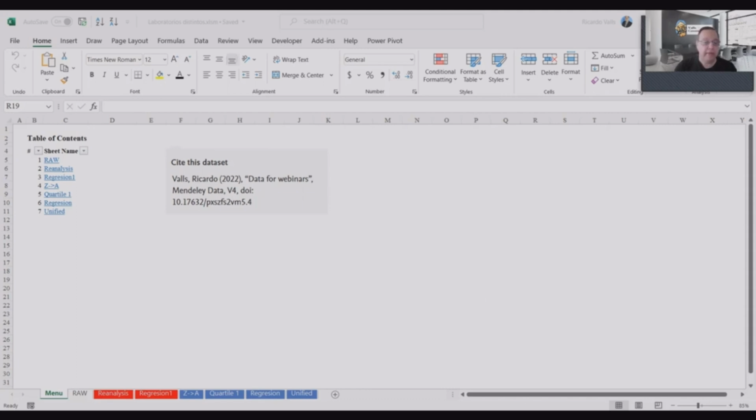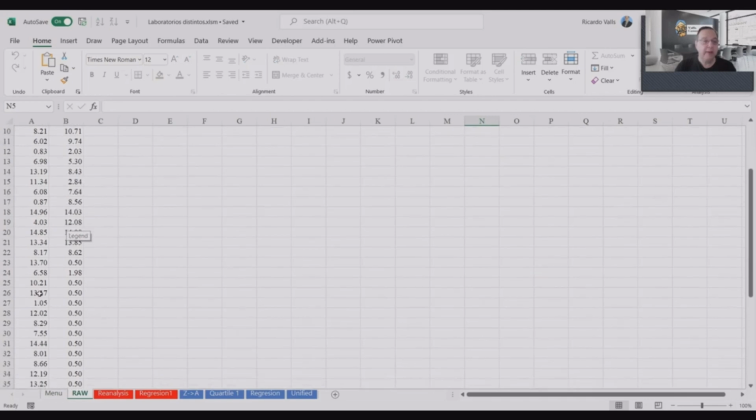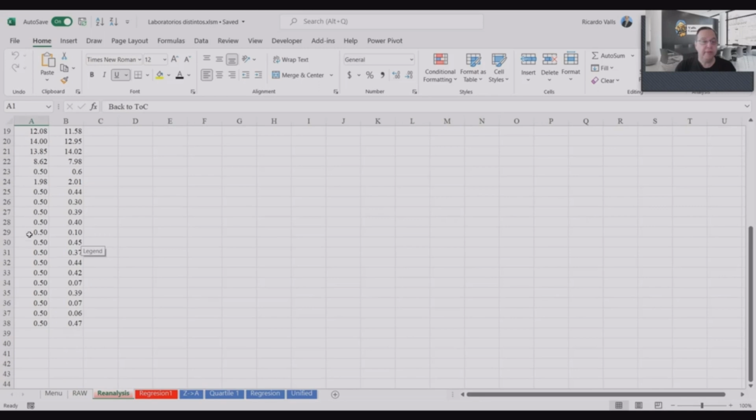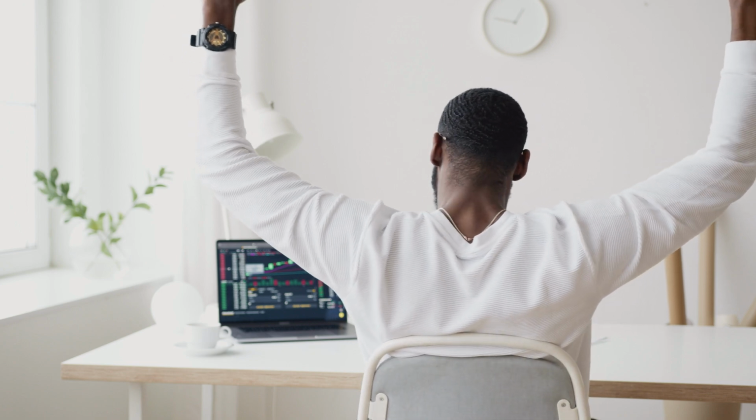For example, let's say these are two groups of data, gold 1 and gold 2, and the below detection limit for gold 2 is 0.5, while the detection limit for gold 1 is 0.05. This is the more modern method. So, as I said, if you can do the reanalysis for those missing values of 0.5, then you just do a regression analysis, and that way you can convert the old values of gold 2 into the new values of gold 1 using this regression equation. And usually it has a very good fit because you are actually reanalyzing the same sample.